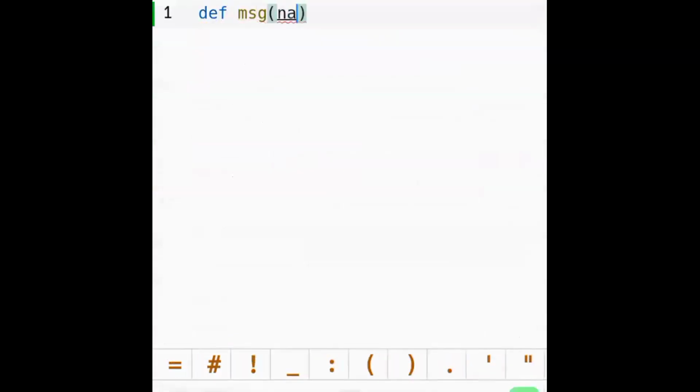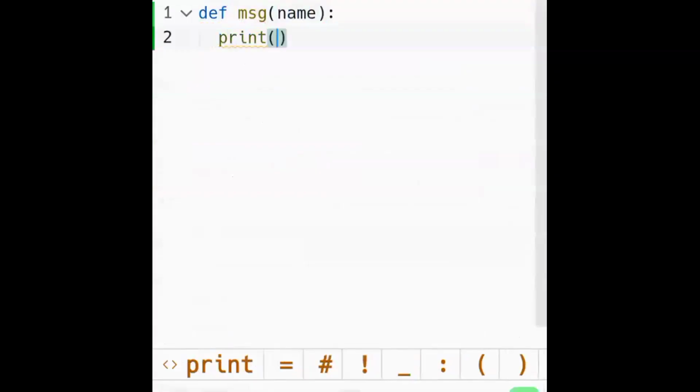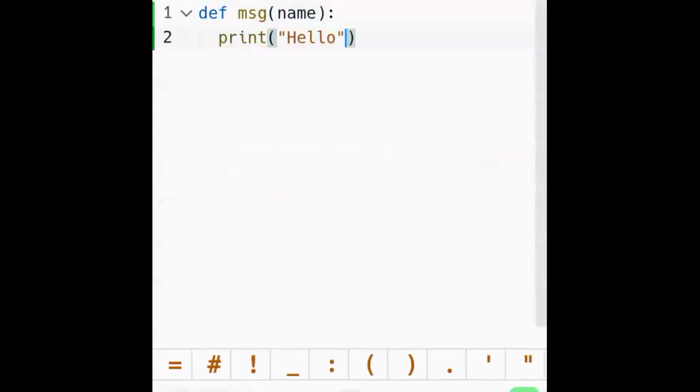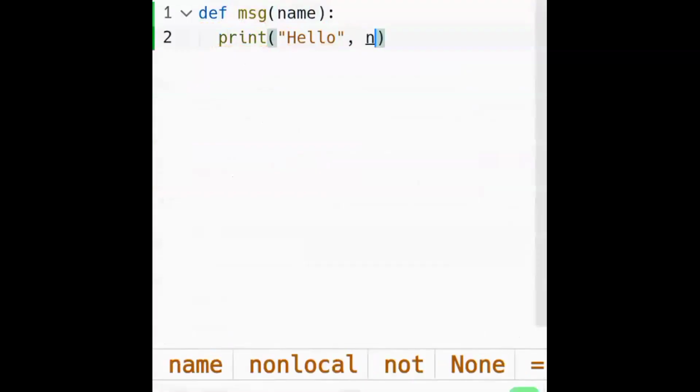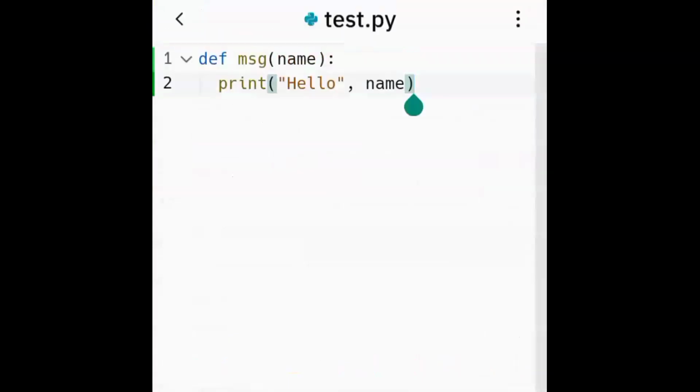Then inside test.py, where the name of the module is test, we code a function for message. Define message, with a parameter name, and this is a function, as you already know. Print hello, name: the string hello comma name, or you can say the string hello plus name. This is inside the module that you created, test.py.